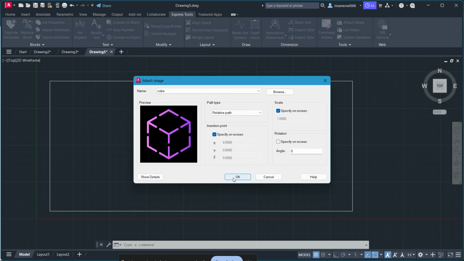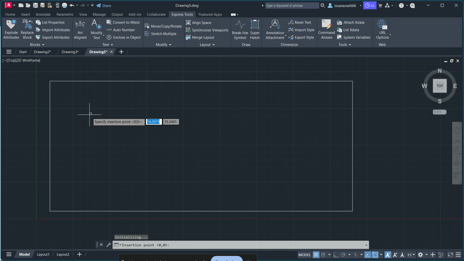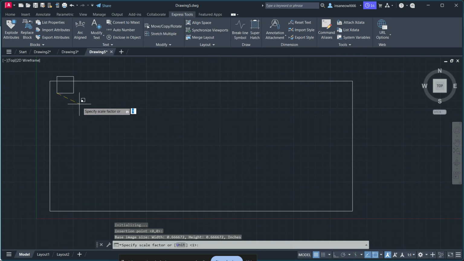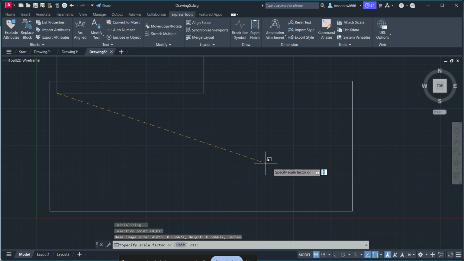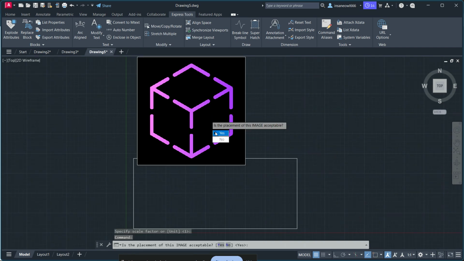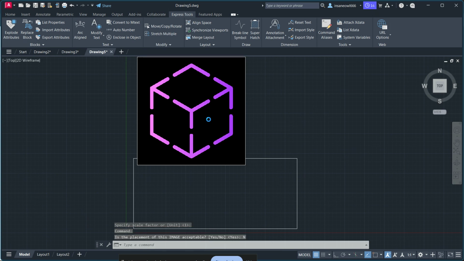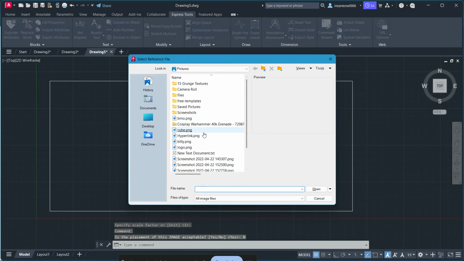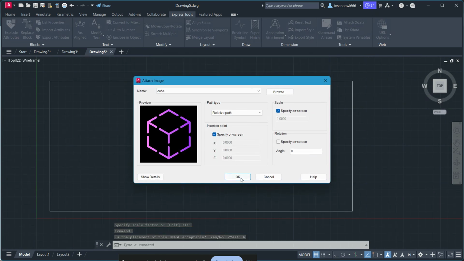Now move back into your drawing and click inside a closed boundary to apply the hatch. AutoCAD will detect the enclosed area and place the SuperHatch inside it. If nothing happens, double check that the boundary is really closed because open edges can prevent the hatch from applying correctly. In that case, you may need to fix the boundary first and then try again.